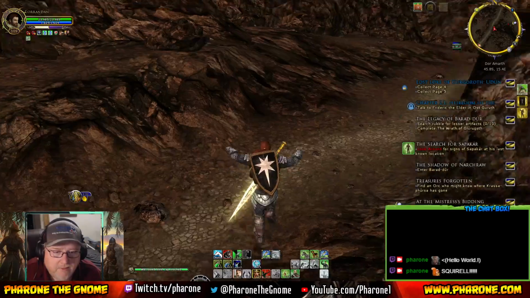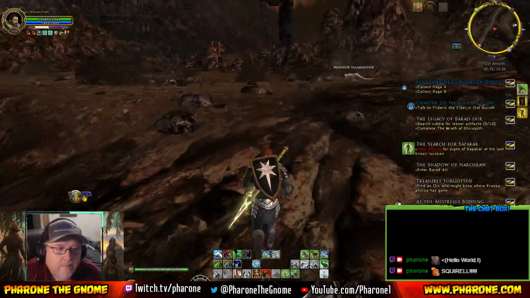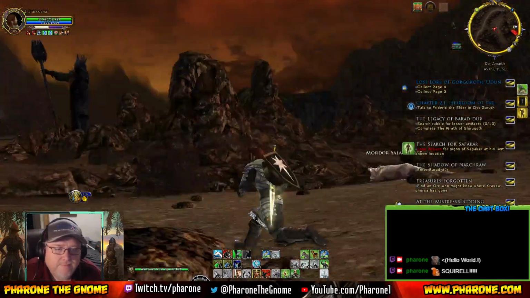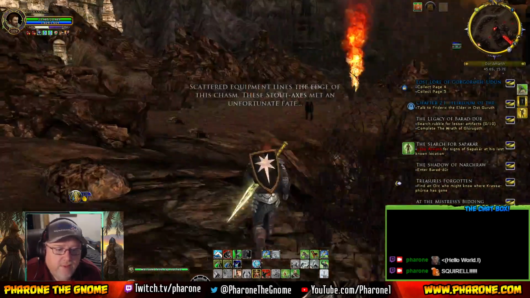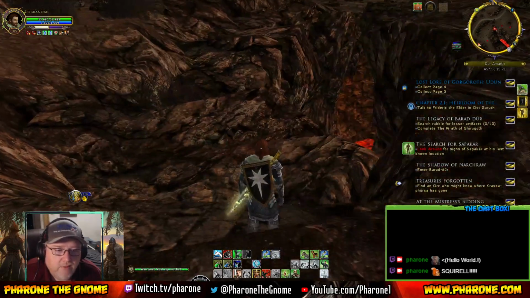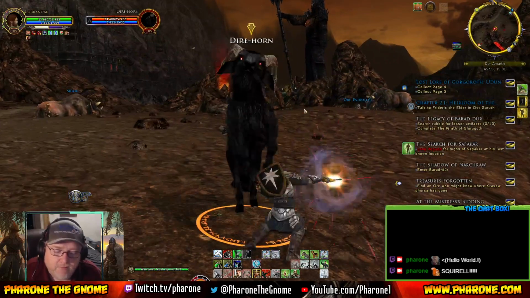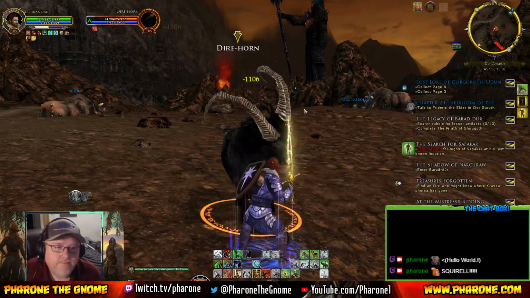Where's the next spot? Down this way. I bet you it's that one over there. With his weapon there, he reminds me of, what was it, scattered equipment lines the edge of this chasm, these stout axe met, and something other. He reminds me of, from EverQuest, Plains of Power, Rawlus Zek the Warlord.